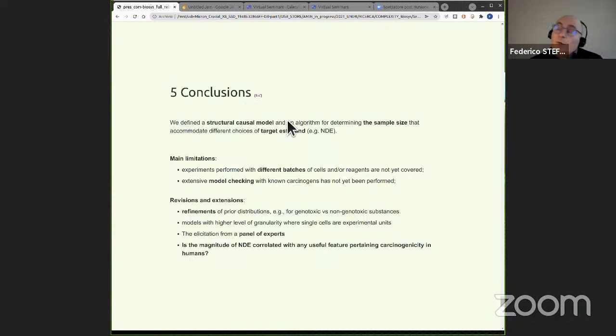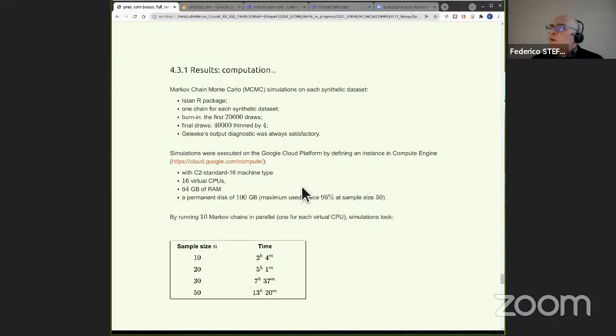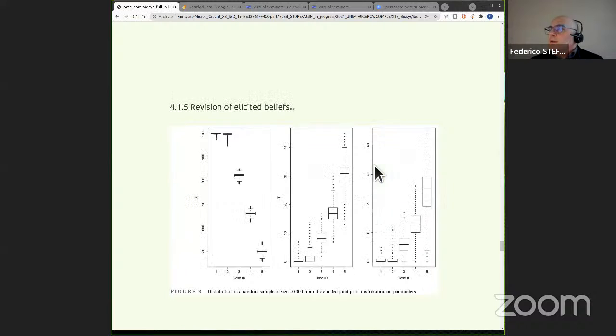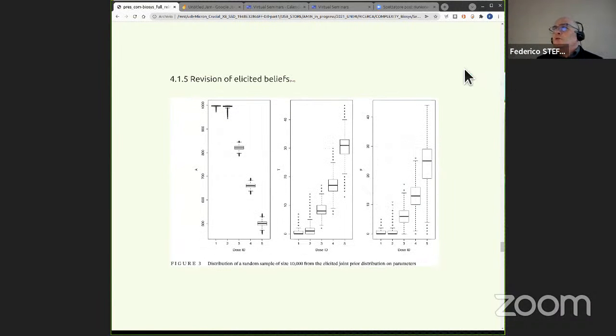But the point is, we worked with a sufficiently dispersed distribution to be able to accommodate, we hope, a large number of different substances. As you see on this slide 4.1.5, on the right, F is the number of fully transformed foci, type 3 foci. At dose level 5, this box plot ranges from 0 to 50, so very heavy tails. This means that if a substance is able to push the number of type 3 foci close to 40 or above, our prior distribution should follow what the data will say. So they are very informative, but dispersed enough to be a good choice for a wide number of substances. Thank you for asking.